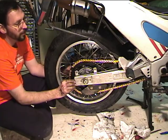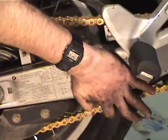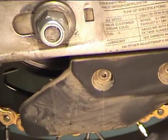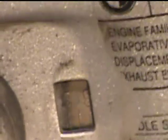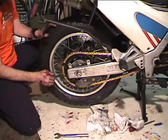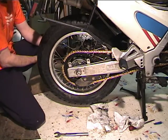Alright, so let's see where we are. Now, I've got these marks here. This side has the 5 mark, and you can see the chain kind of looks okay. The 5 mark is in the window, so I'm going to check it on the other side. No, it's way off center. Okay, so that side was up back a little too far. So maybe we'll give it another half turn. Half 1. Okay.